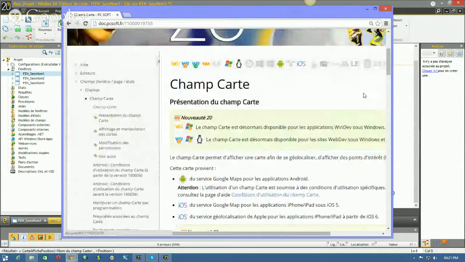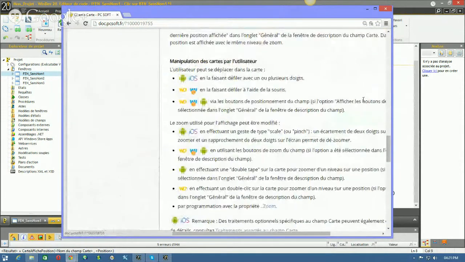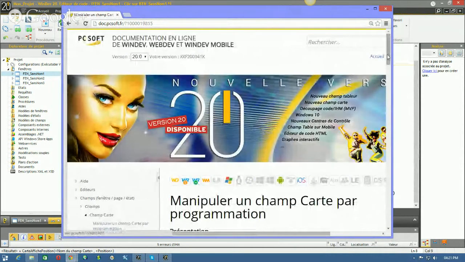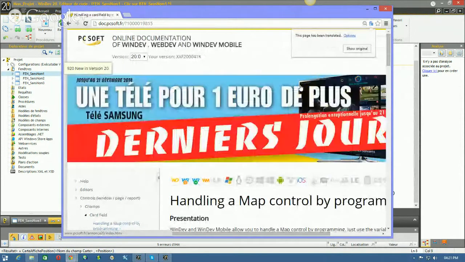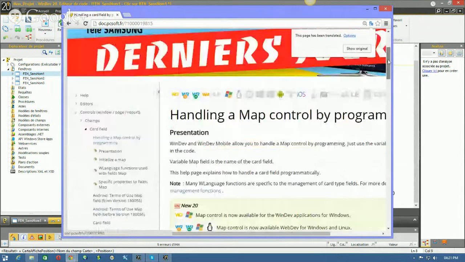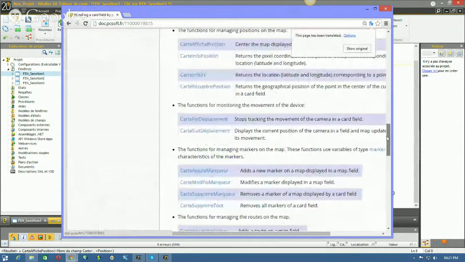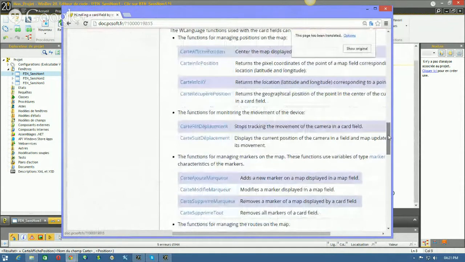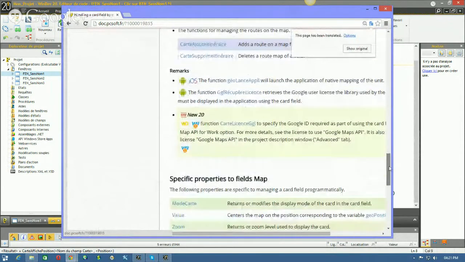That is now the map itself, the control, and so if we want to manipulate it by programming, we can go, let's translate this into English, and there it tells us what we can do from W language functions-wise with the map control.